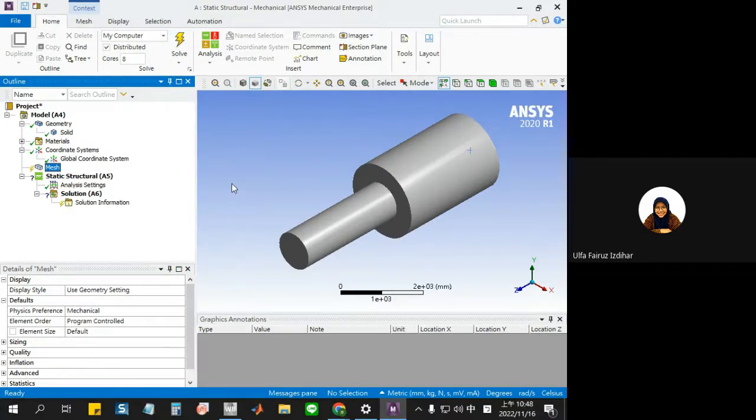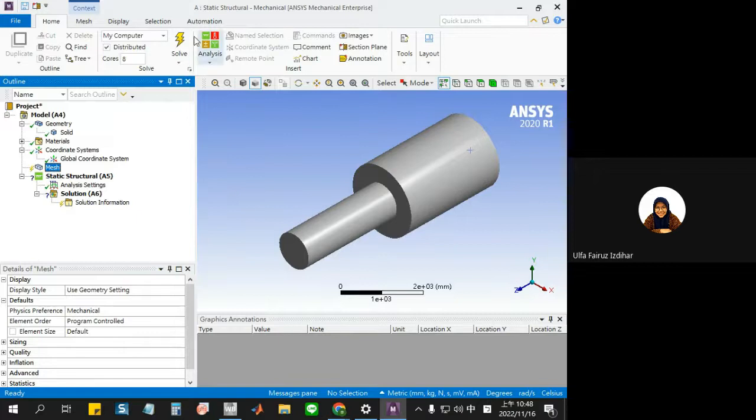Mesh is basically cutting this whole thing into small elements, just like what I showed you last time. When we select mesh, usually there is a parameter that allows you to have bigger or smaller elements. So what is the property for mesh size?